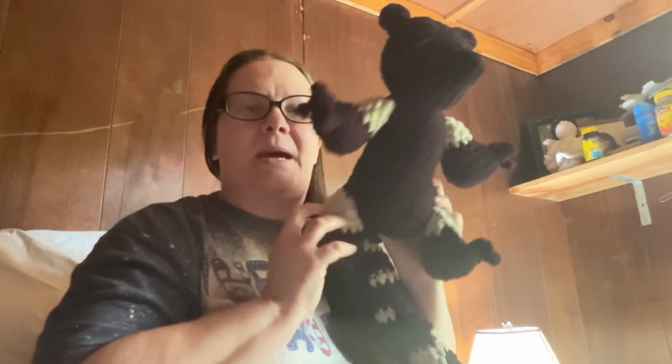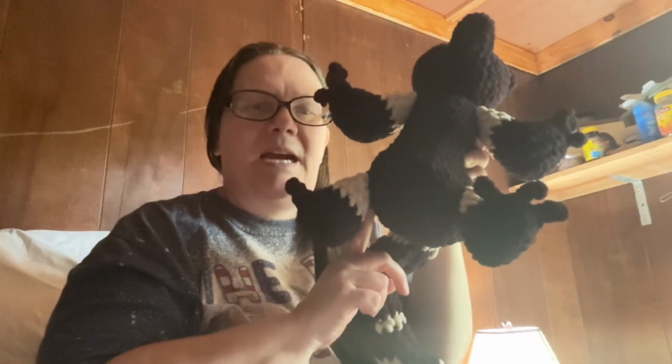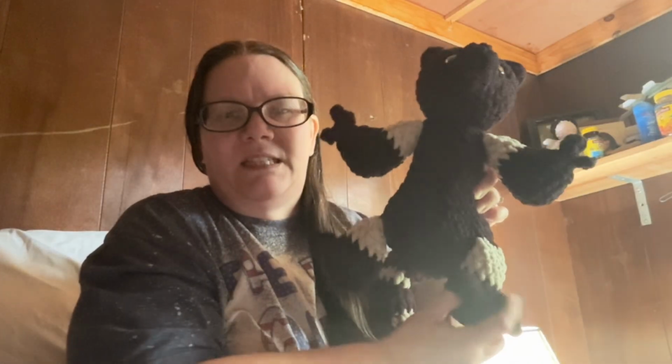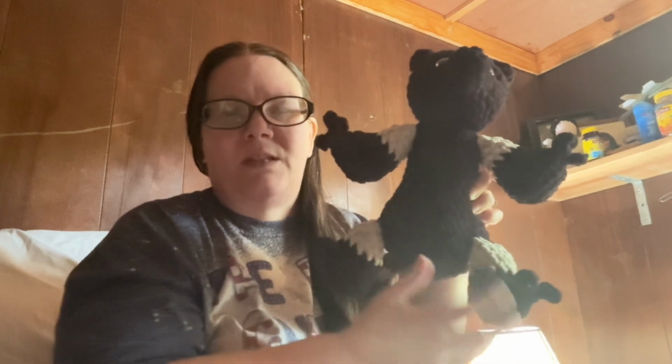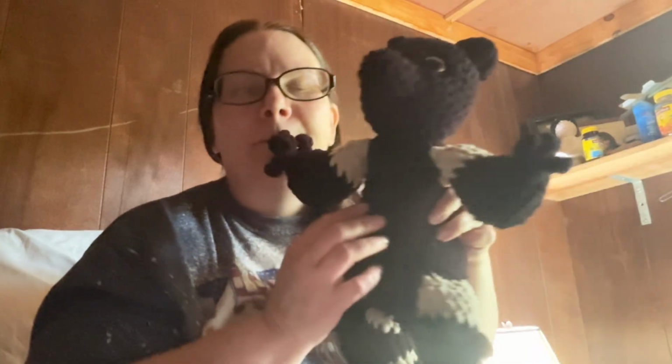I love it. The only thing that I did that wasn't included in the pattern is I did kind of tack his legs down because they were just kind of floppy out to the side, and so I just kind of tacked them right under there. And I wished I'd have tacked this one just a little bit more down, so it's kind of still standing up some. And I may go back and do that and just take it down a little bit. But other than that, I followed her pattern just like she said.